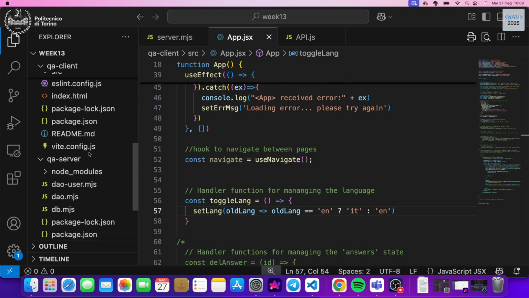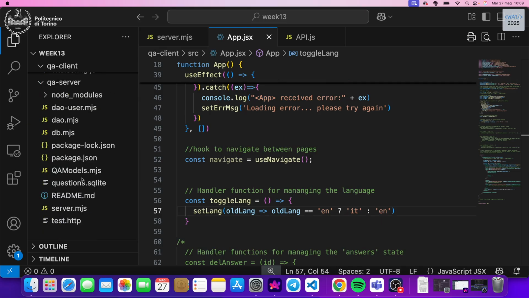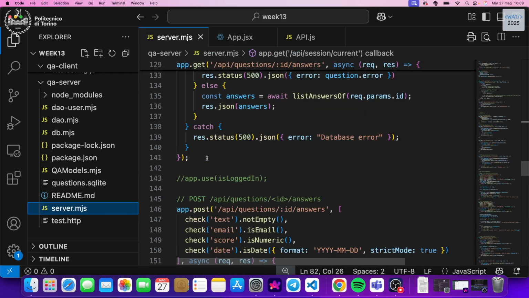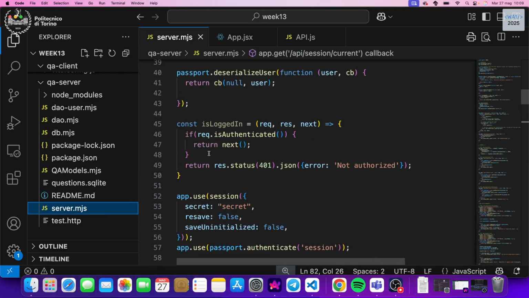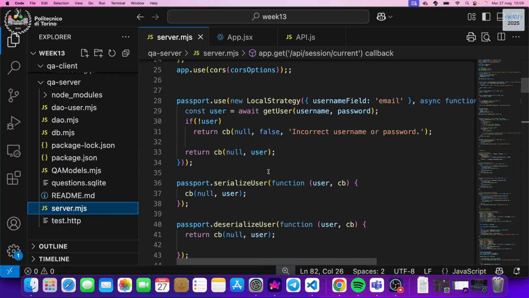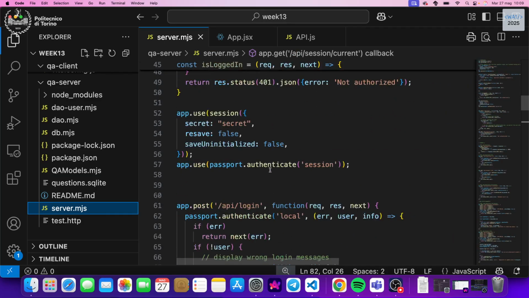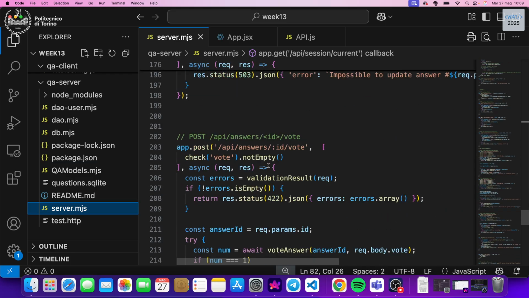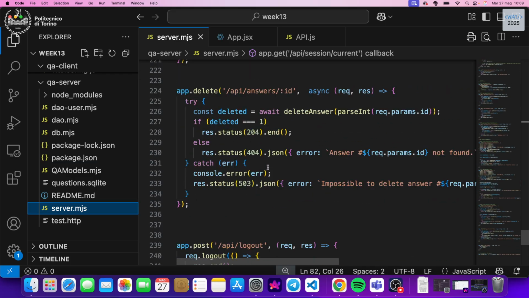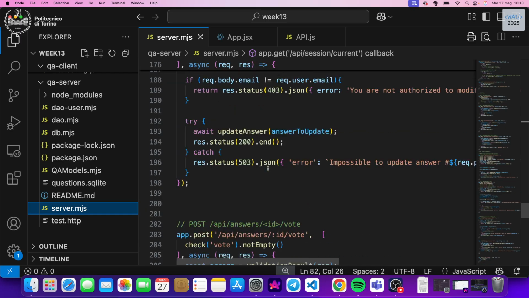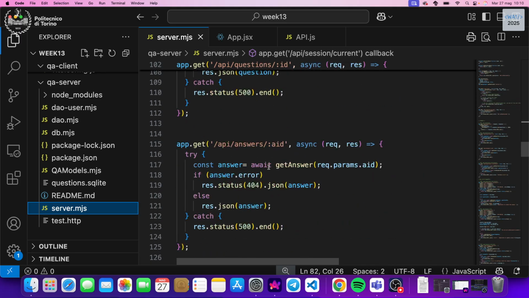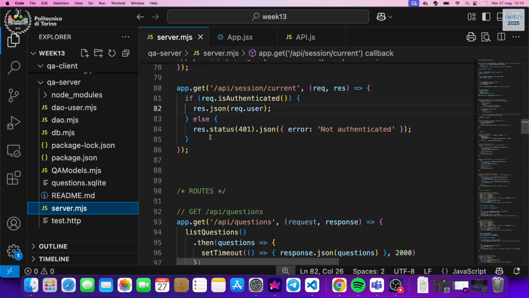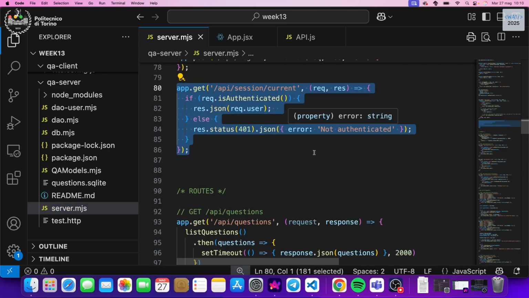And I would like to start by looking at the server side that we implemented last week. Then I have added one API, this one.